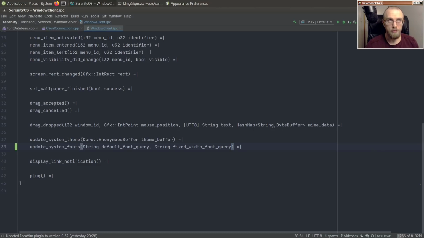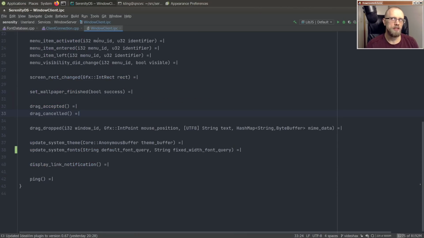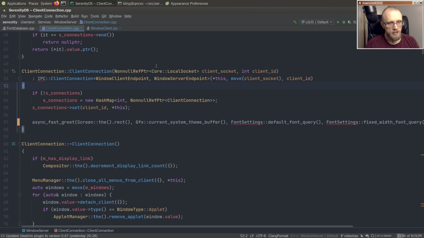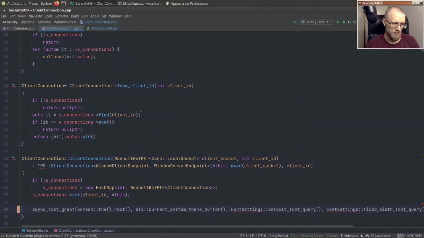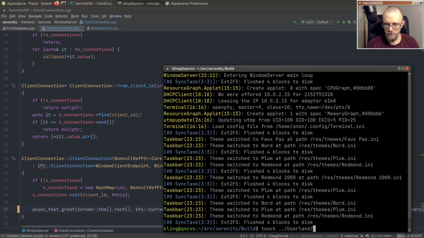Like for example, if you have a font query that gives you some glyphs from one font, but it's missing some other glyphs, so it has to do fallback to a different font, and what you end up getting is a composite of multiple fonts. We don't really do that at the moment, but it's probably something that we should do eventually. Anyways, I am getting ahead of myself, so let's not do that. Let's just do this. And I was thinking the font settings, let's put that in Windows Server somewhere for now. Font settings.h.